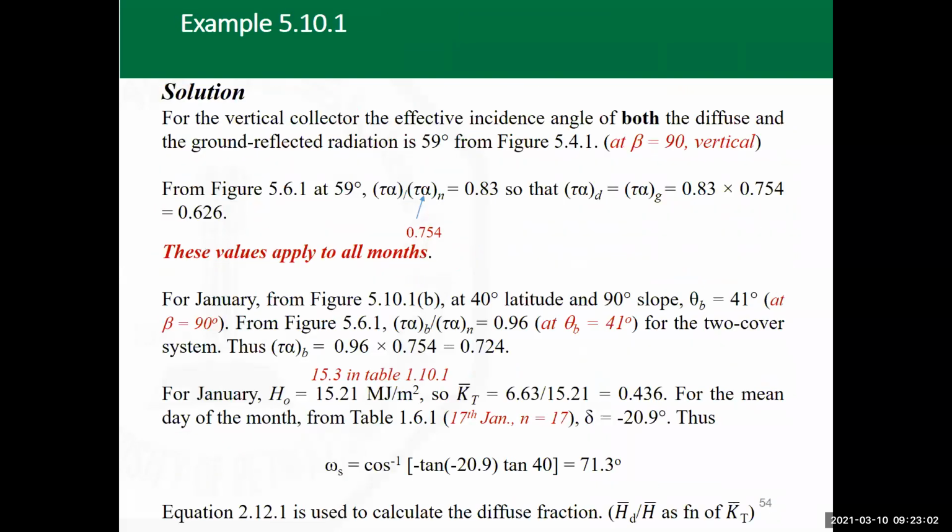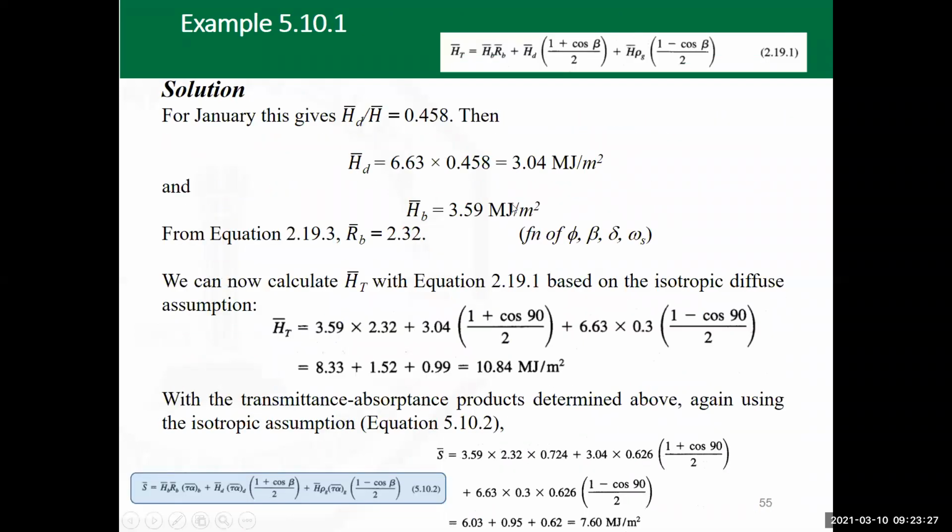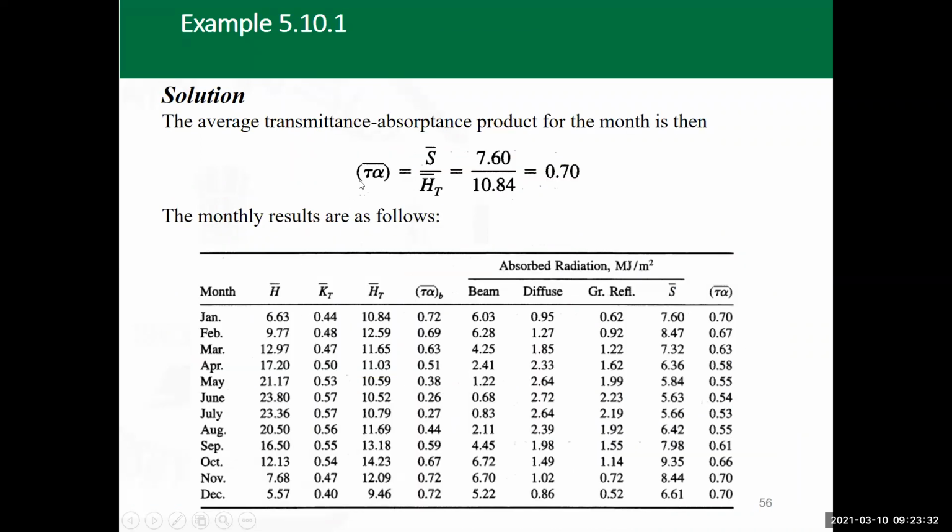What else? The calculations of KT and the calculations of omega S are going to change from one month to the other. Delta is going to change from one month to the other. So the calculation of KT and the calculation of the diffuse component of the total radiation falling are going to change from month to month. These are values that are going to change, and then you substitute in H T, S, and obtain the average value. So the bottom line here is that you don't have to change all the values or the parameters that you are going to get.